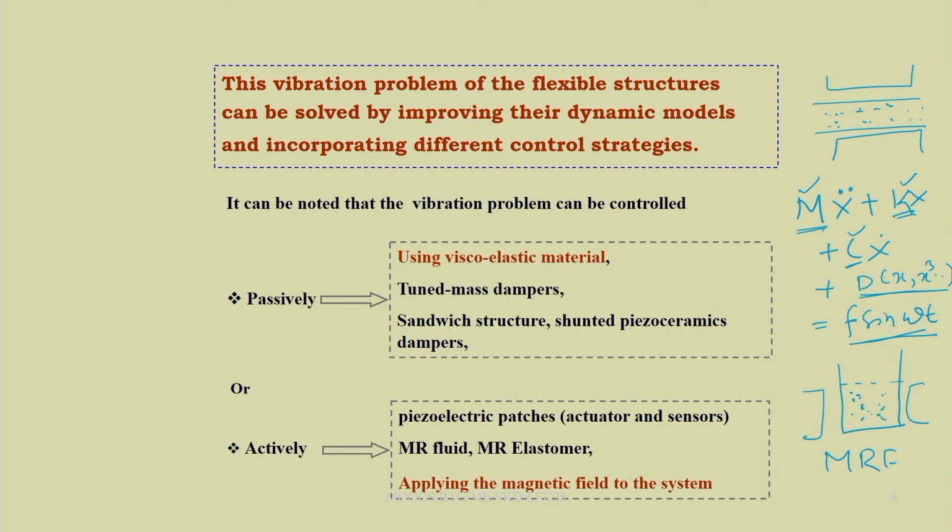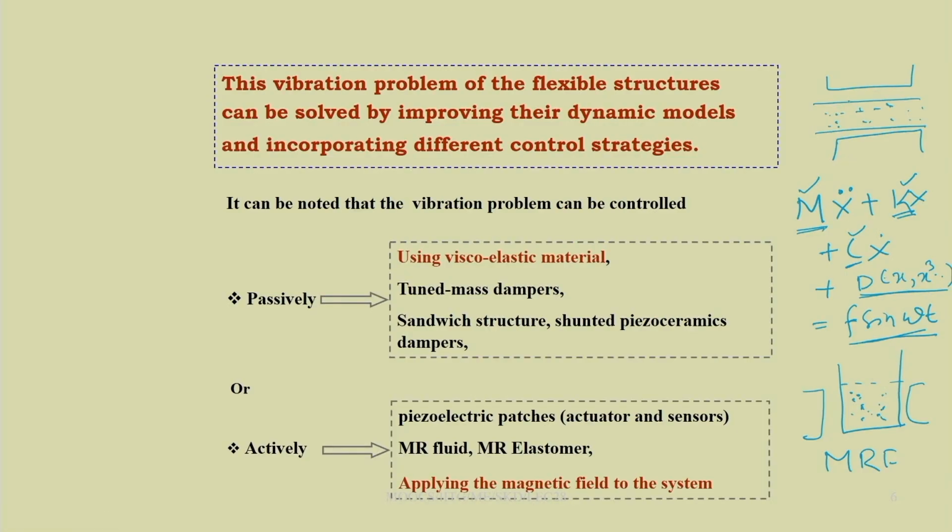And passively, we have to replace the whole structure itself, or part of the structure has to be replaced. For example, in this sandwich or rubber-type material, we can put only a single patch with magnetic material, and there itself we can apply the magnetic field. This is part of the active one. But for the passive one, we have to replace the whole viscoelastic structure, or we can replace the spring part by using another spring.